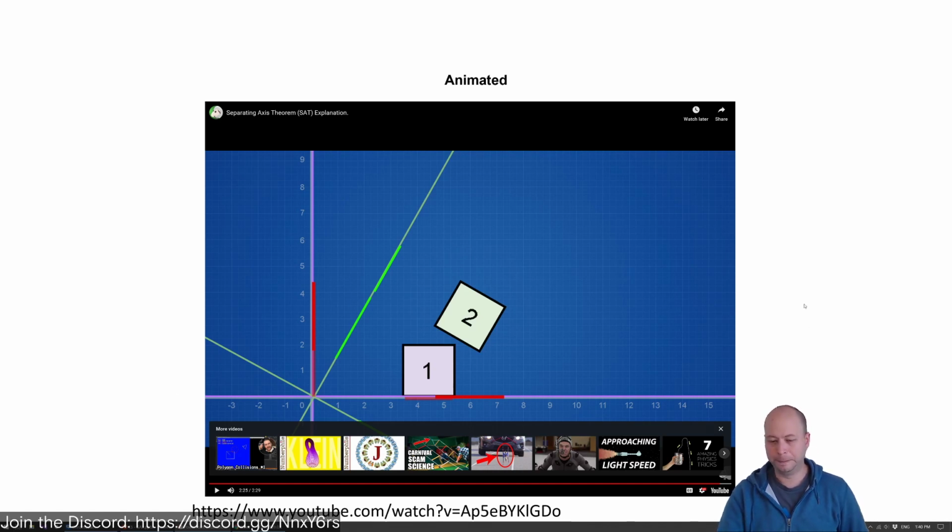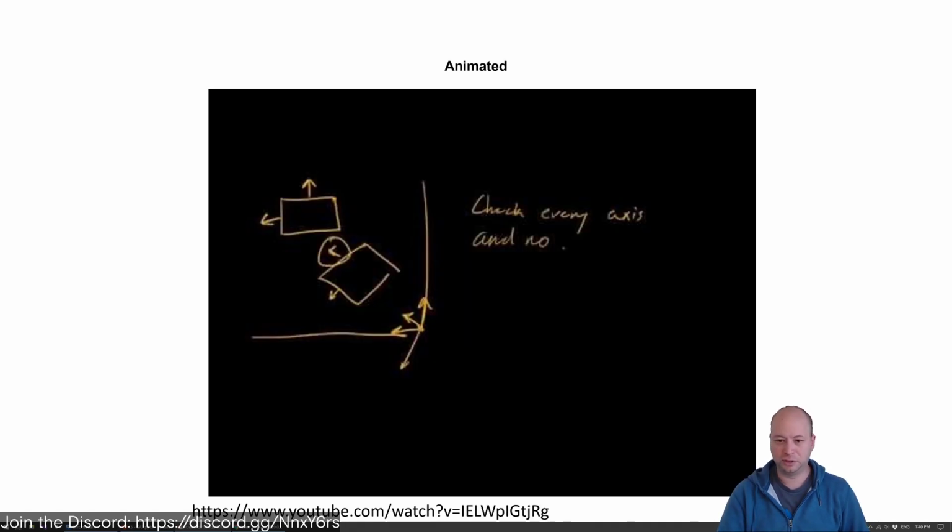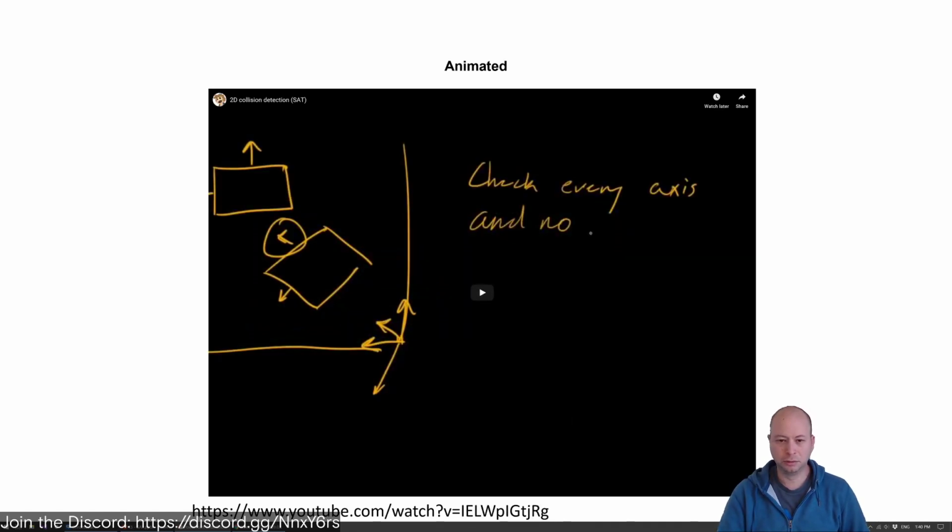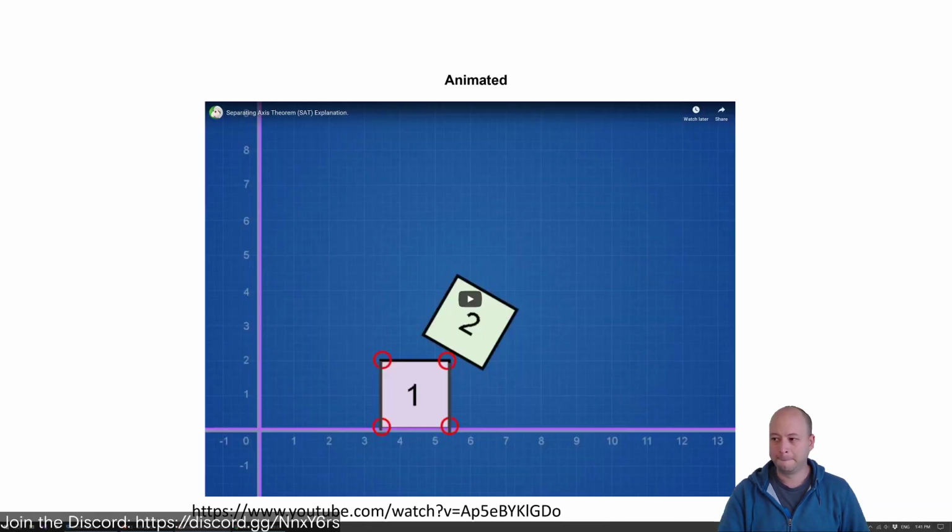There are other algorithms that can detect collision. One of the more famous ones. Let me talk about this at the end, actually. Another fun one. This is in the lectures as well, if you want to check it out. So there are a few other algorithms that can be used for collision detection. Generally speaking, the more advanced algorithms are used for arbitrary mesh collisions.